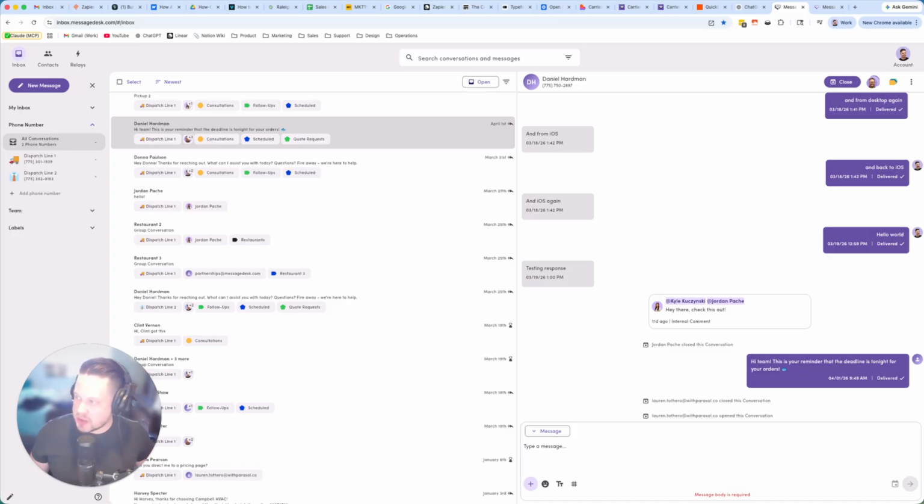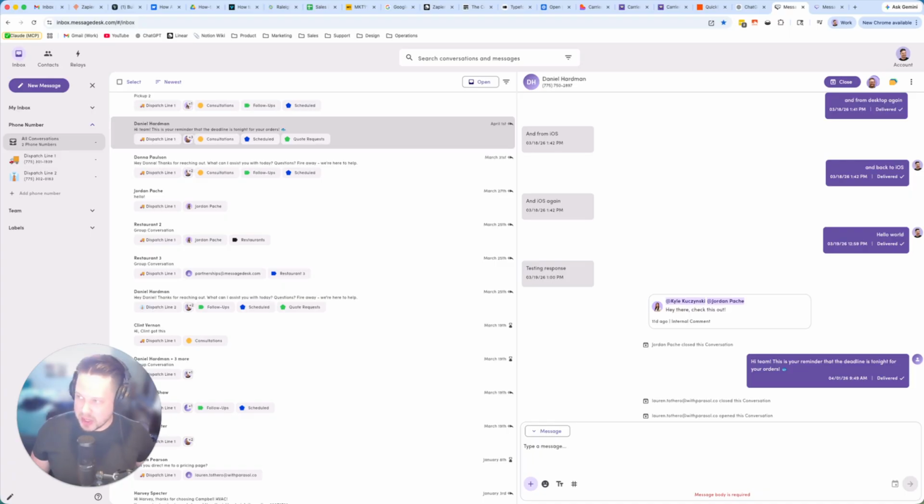Next one in the coming soon category, we've got download message history. So you'll soon be able to download your messaging history into a CSV file. This works really great if you are in accounting or legal, or even some of our logistics and dispatch customers as well, when you need a full record of all of your conversations. Soon you'll be able to just download that directly, save it, and add that to your own records, whatever you need to get done.